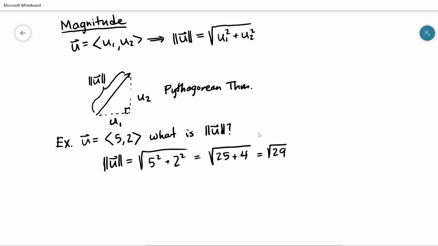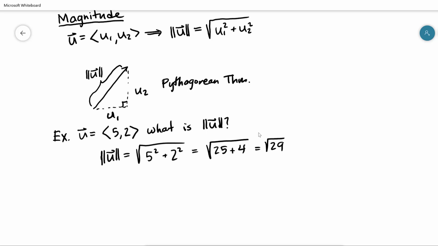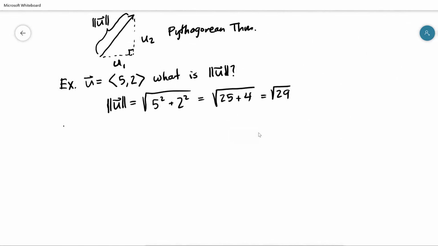Okay. So now that we've got all of these concepts out of the way, why are we talking about this in a trig class? So how is any of this connected to trig? Well, we'll see a little bit more of this in the next section, which incidentally is our last section. 7.5 will be our final section, our last video, at least the last video for new material. So let's think about this. What we've seen is basically we can represent these vectors in a very similar way to the way that we represent a point.